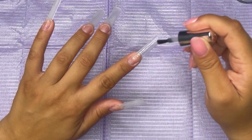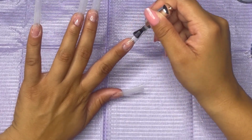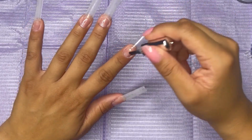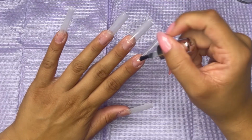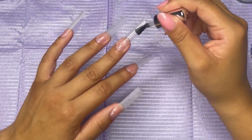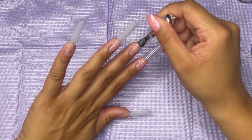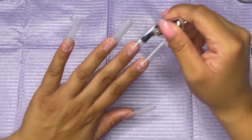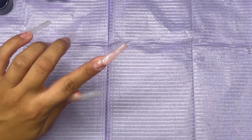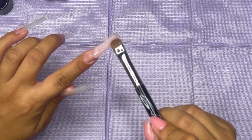Alright, so next I'm going to go ahead and apply the base coat on my index finger and my middle finger, and that's just how I personally like to work. You can apply base coat to all of your nails if you want, but that's just how I like to do it. So once that is cured, I am going to go in with a bead of MAKARTT's Polygel. And this one is the nude one.